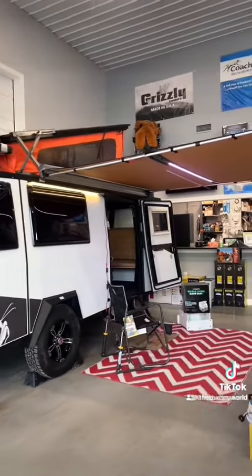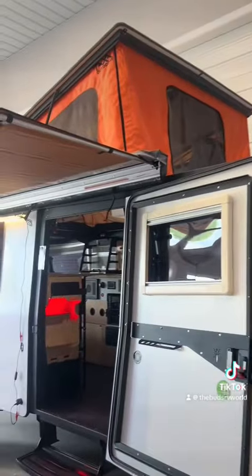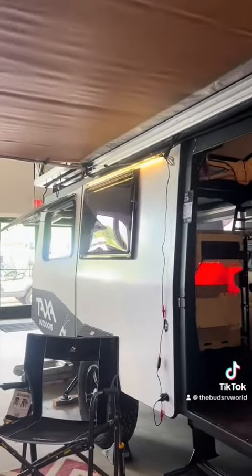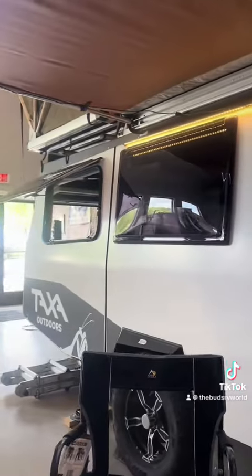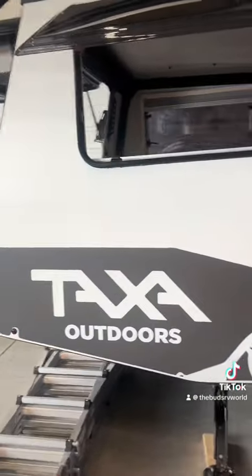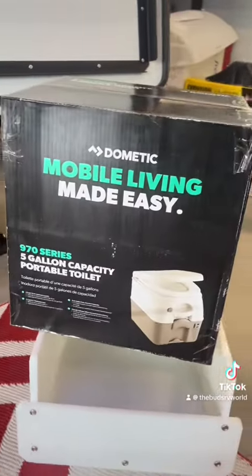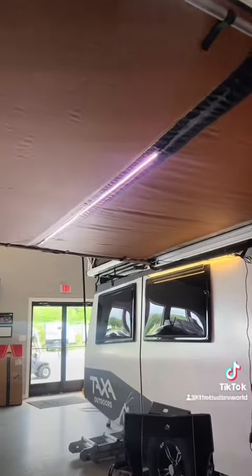Currently, we have a 2024 TAXA Outdoors Mantis that is on display in our showroom. The TAXA units are considered to be overlanders that allow campers to reach remote destinations, so basically for off-roading and off-gridding adventures. For the toilet situation, we have a 5-gallon portable toilet, which is a Dometic series.